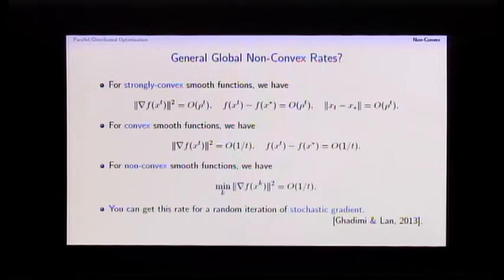And recently there was a generalization of this for stochastic gradient, where Ghadimi and Lan looked at some way to randomly pick an iteration k, and they showed that for that random iteration you had the 1 over t rate in expectation. So it's showing that stochastic gradient actually finds things that look like critical points fairly quickly too. So yeah, it's really not satisfying because there's no f, there's no distance to the solution, but it's saying something about how fast these methods converge. And this has been generalized to mirror descent type of things, and one of my students generalized it a bit further.